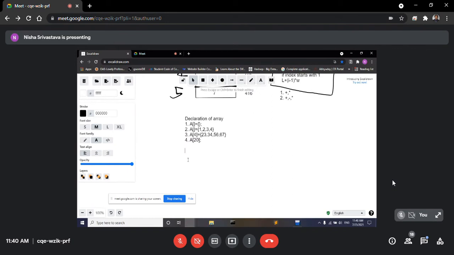We'll run a loop. We'll take a variable i of int data type and assign it 0, because why from 0? Because just now we saw array indexing starts from 0.